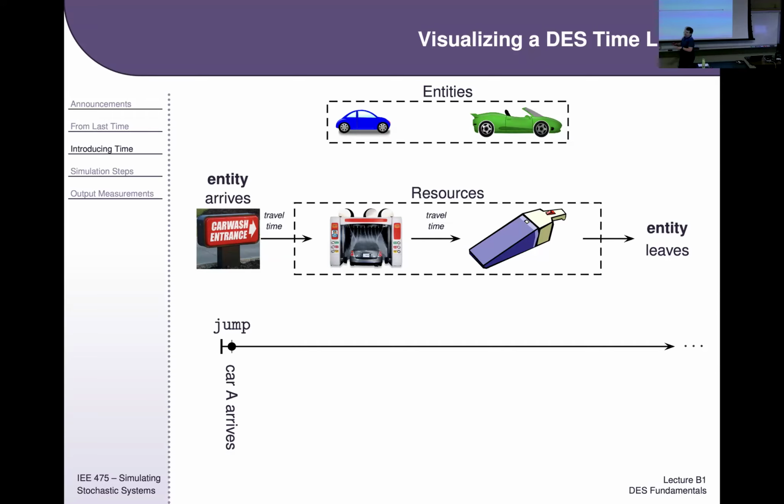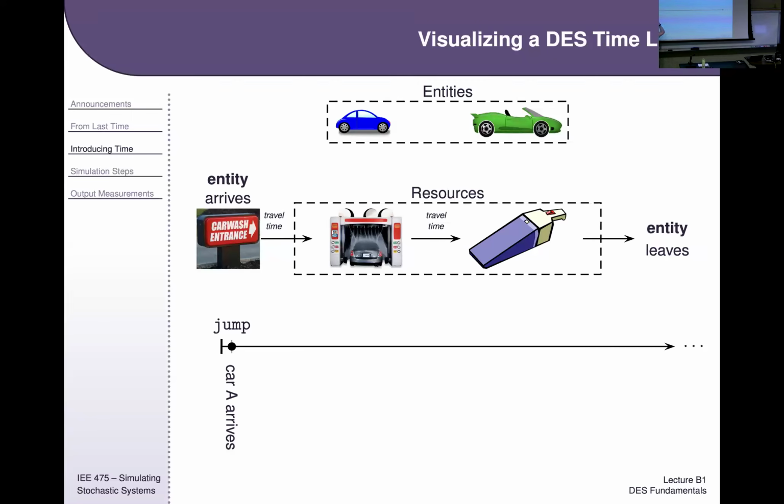Well, it's not arbitrary. It's based on our input models. We know there is a distribution of time in between cars that arrive. So when we have an arrival, before we can leave the arrival, we draw from that distribution. If there's an exponential distribution of inter-arrival times between cars, I'm going to draw from that exponential and I will get 3.1 minutes. Then I place a point 3.1 minutes out here. When I process this arrival, I'll draw from that random distribution. It'll come back 2 minutes, and then I'll put a point 2 minutes out here, and so on and so forth.